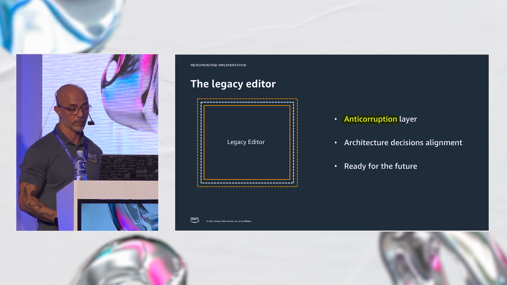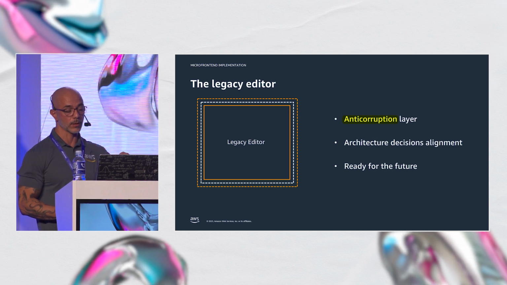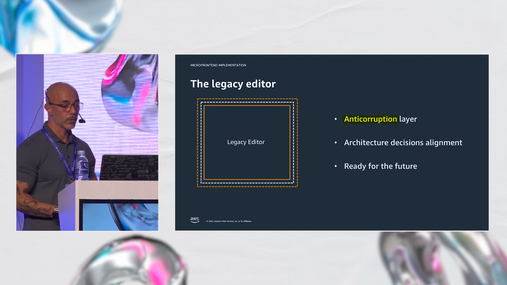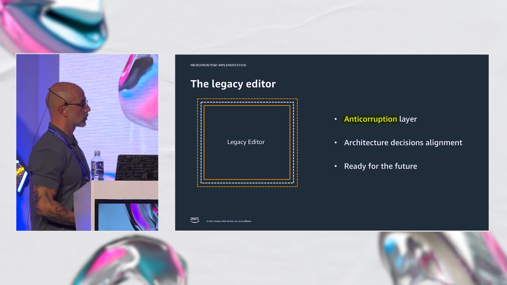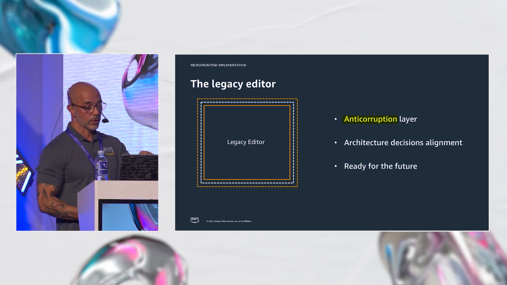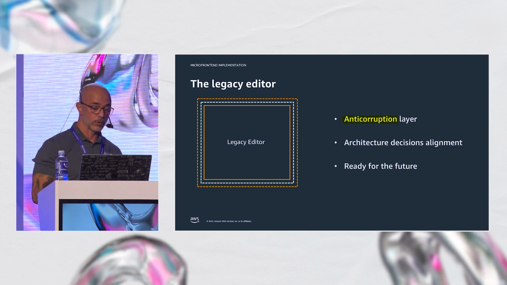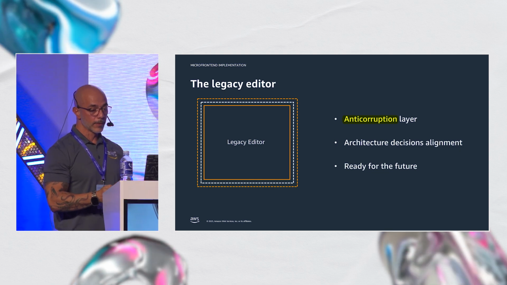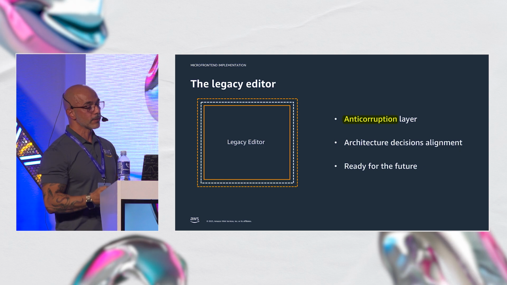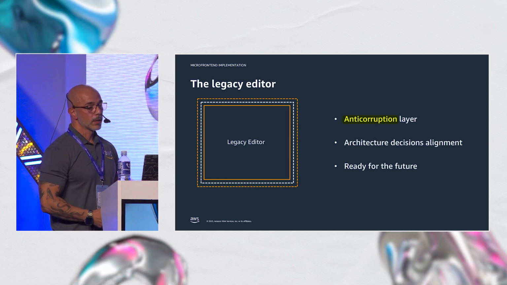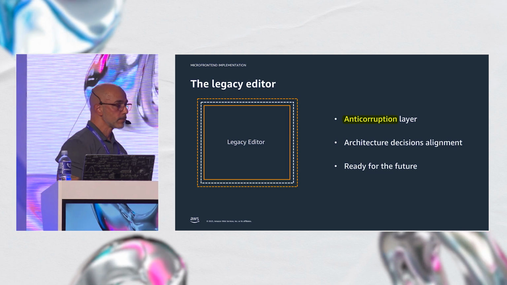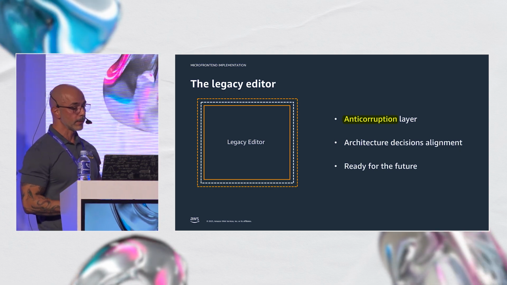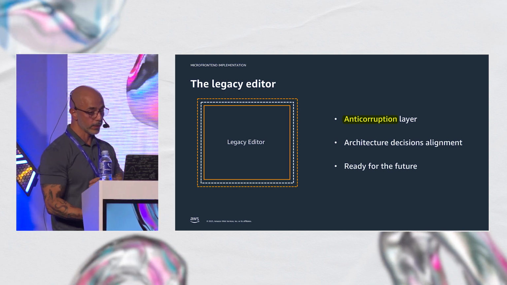You have to import a JavaScript file, and you need to interact with the core API exposed. So if you have the same problem, one good practice is to have an anti-corruption layer. The anti-corruption layer is nothing else than an abstraction that you want to put outside your legacy UI code to make it kind of invisible, so that you make it more ready for modern JavaScript. And then the other two points is that now your legacy component is ready to be consumed by more modern JavaScript frameworks or libraries.